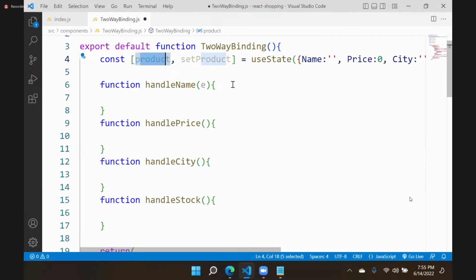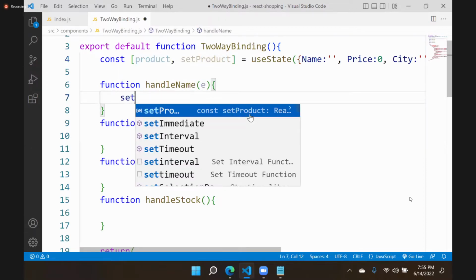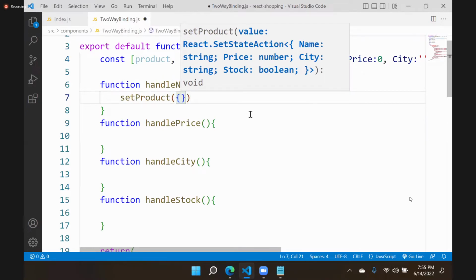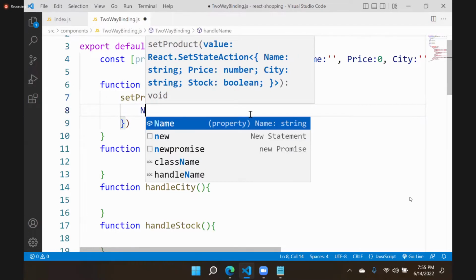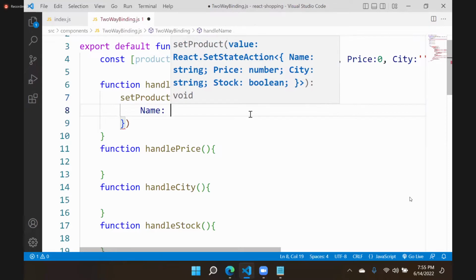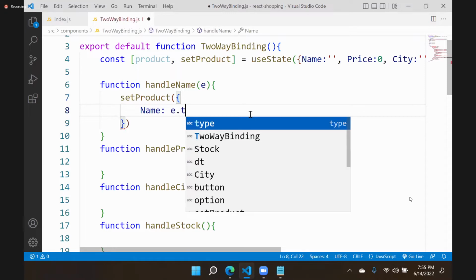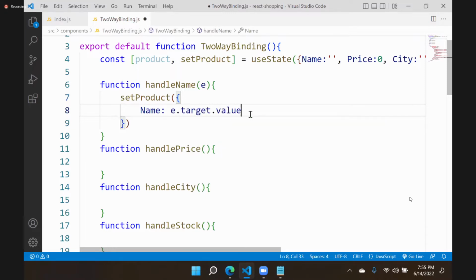But product has other details also. It's an object. So what I have to do is call setProduct. In that setProduct, it is an object. What are the properties? Name. For the name, we should get the value from the text box: e.target.value. That's how we collect the value from the text box.